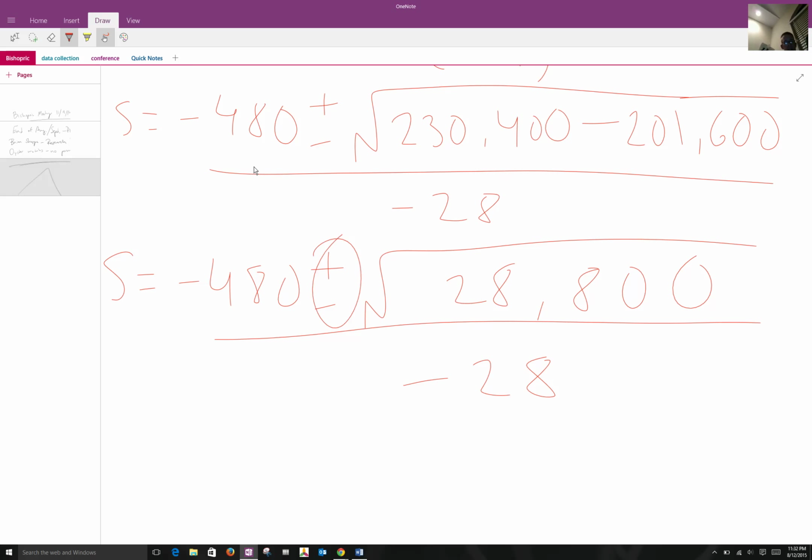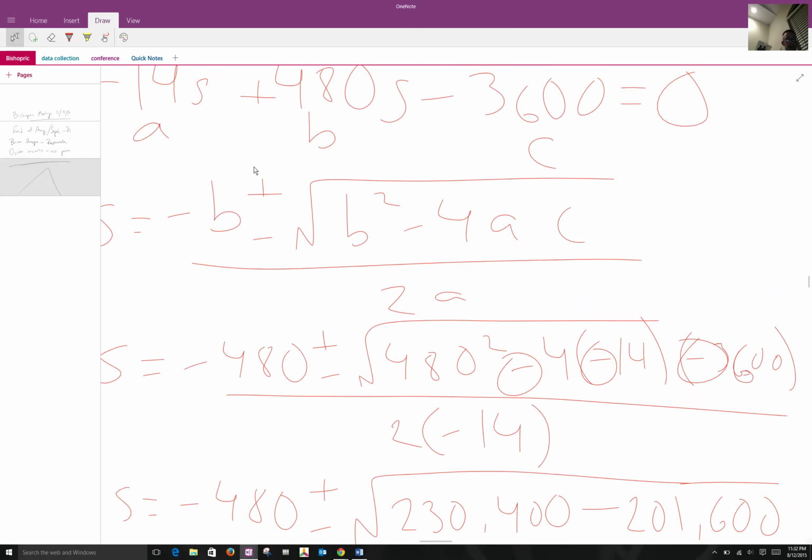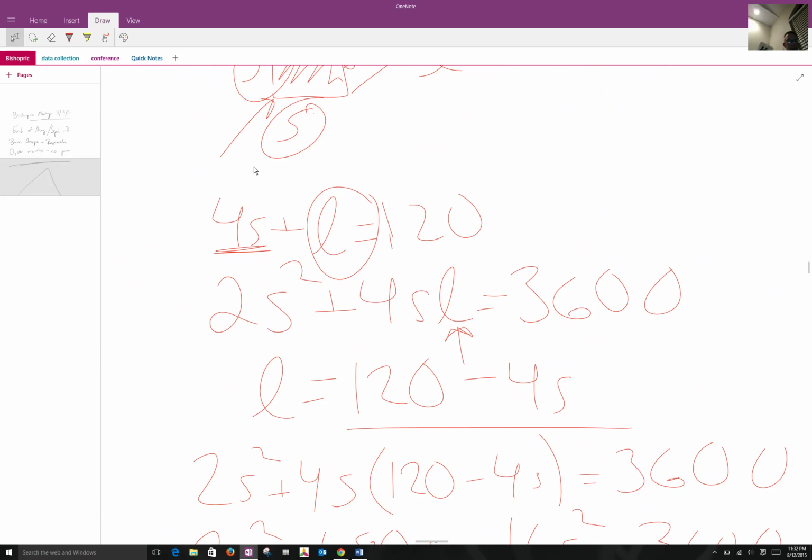So when you do this quadratic formula, make sure you do both the plus the root and the minus the root. And whichever one is different from the example they gave you, that's going to be the dimensions that you're looking for. And then don't forget at the very end, this is just solving for s. You need to take what you get for s and plug it back into your original system of equations way up here. You can plug it into really either of these 2 equations to solve for what L is. I'd recommend doing this one right here, since you already know it's pretty easy to solve for L.